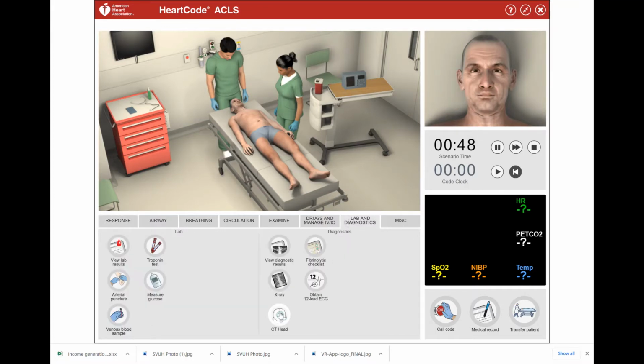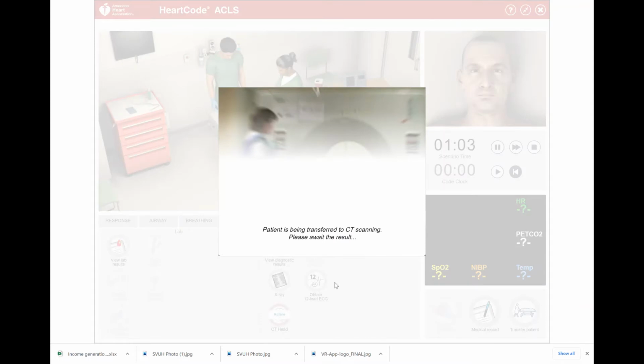So if you want, this man is coming with chest pain, the first thing you can do for him is do a CT brain. So the patient goes to the CT scanner. You don't need to call the radiologist. You don't need to justify the CT scan. You don't need to tell the nurse. The patient just goes to the CT scanner, and then we wait however long. So he's headed up there.